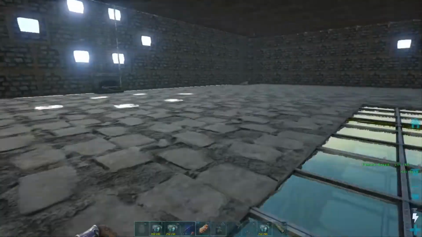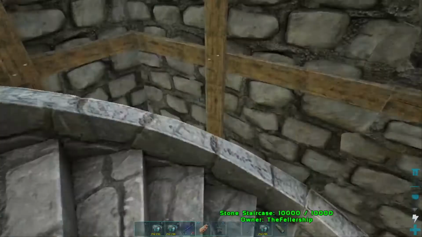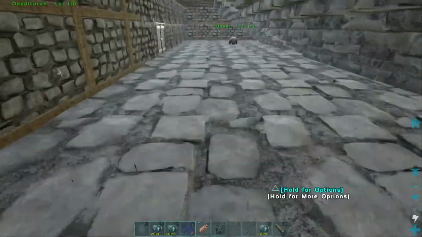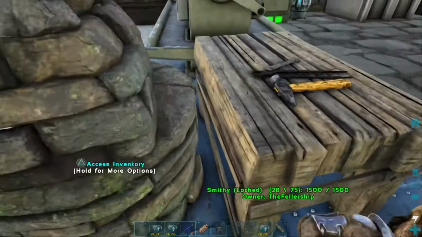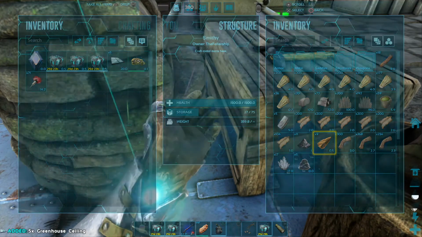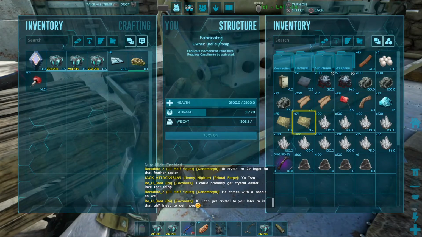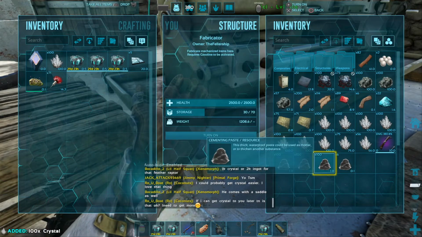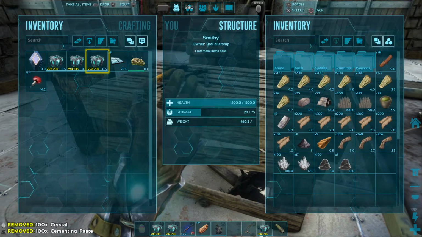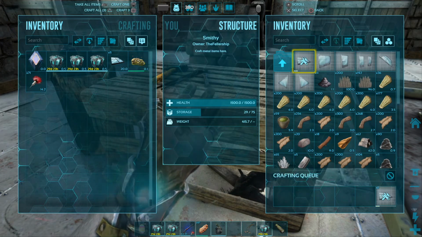Cool. Alright, I'm going to go grab the ceilings and hope like hell I got enough metal left over from crafting up those AC units to make up one more ceiling. Oh, I got enough. I got enough just sitting in there. Cool. Between scrap and so on. So we'll grab a stack of crystal, stack of cementing paste to toss all that in there. Structures, greenhouse. Craft up one more.